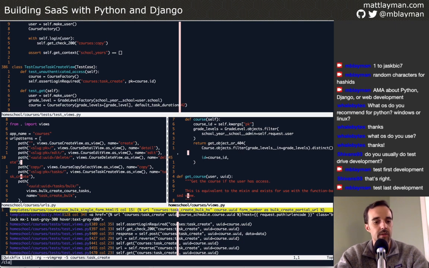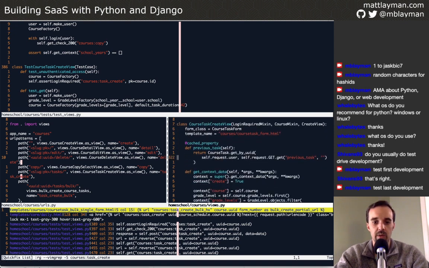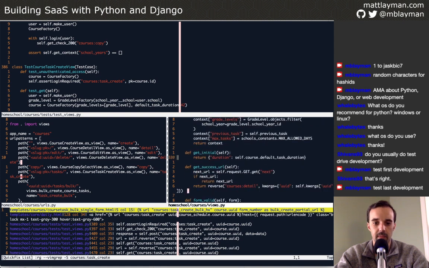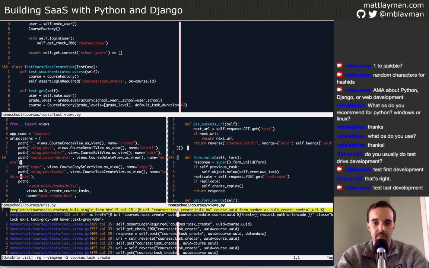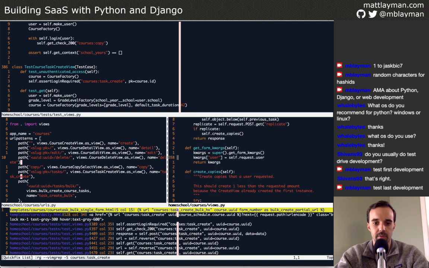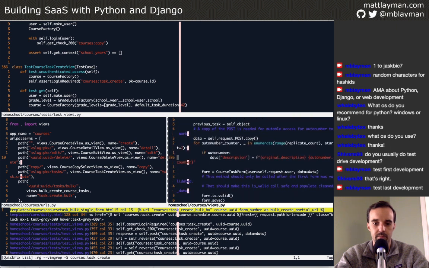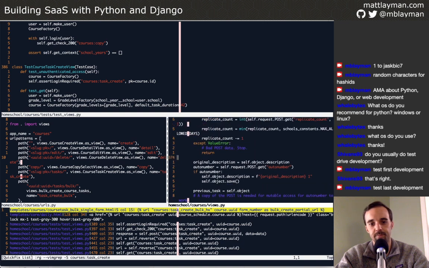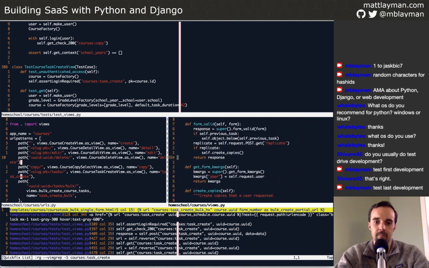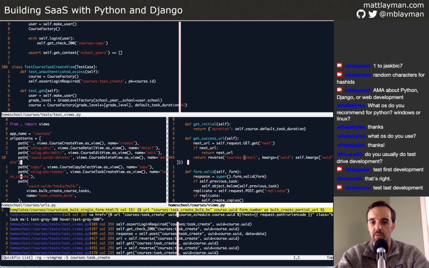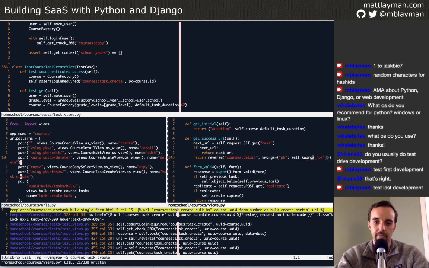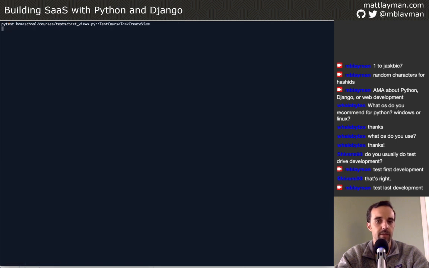So we can go back to the course task create, and now we need to look for that usage of UUID, which is here. And is it anywhere else? Oh boy. Let's hope not. Nope, nowhere else. Good. So if we change this to PK, change that to PK, now we should, with any luck, have a working set.